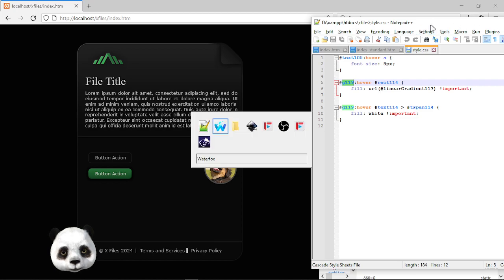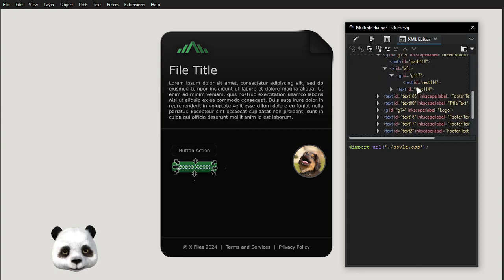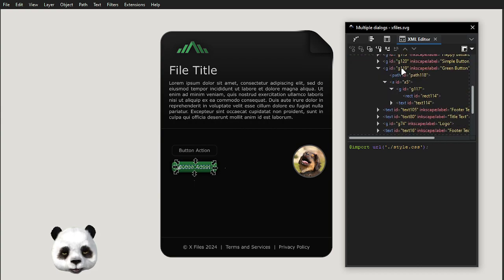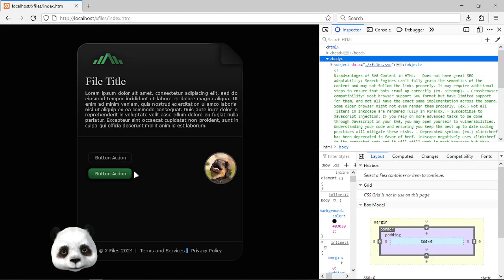So our group is 119, right? So if we look over here, our group is 119. And this group encapsulates everything. The shadow, the link, the button, and the text. So I make sure that whenever I go over, like so, you see, I'm already over the shadow here.